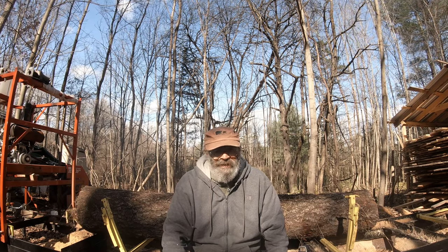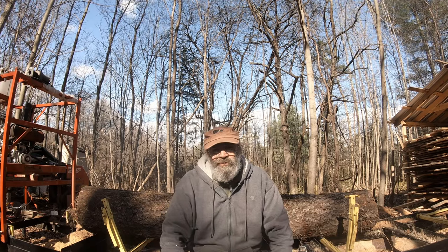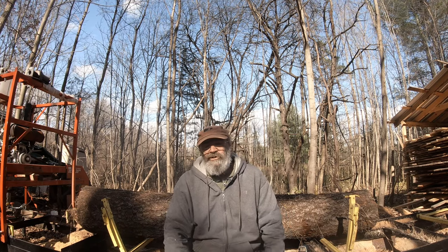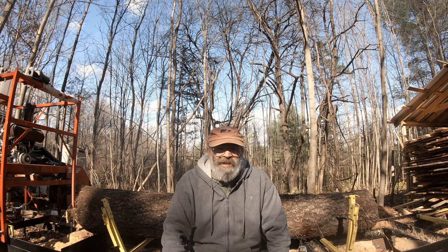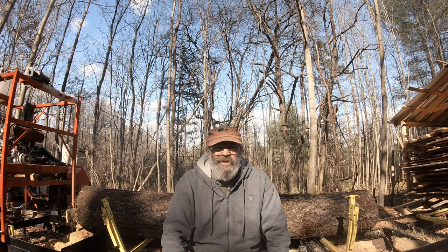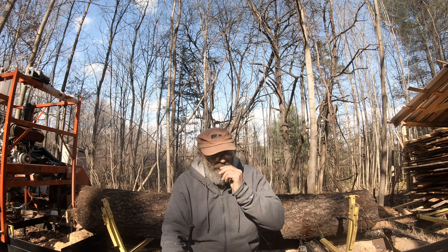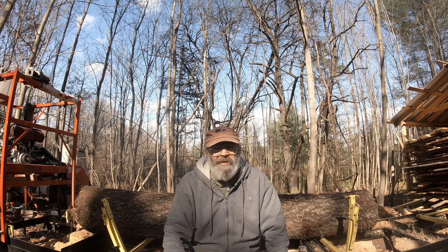But having said that, I want to quarter saw this. So I'm back to doing all the nonsense and measuring things and turning things and all kinds of stuff like that, because you have to do that to quarter saw. And the reason I'm quarter sawing it is because I'm going to use it for my kitchen cabinets when I build my house. And I want a straighter grain and the most stable wood that I can get for kitchen cabinets and doors and drawers and all that kind of stuff. So I got to go through all the nonsense that I don't normally do.